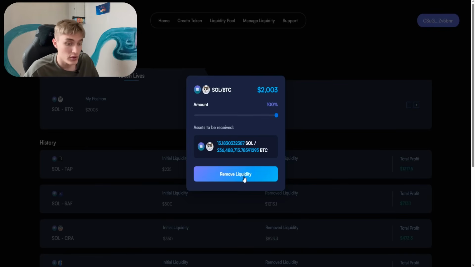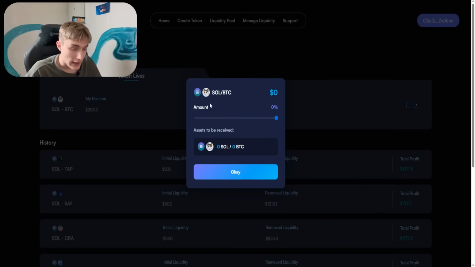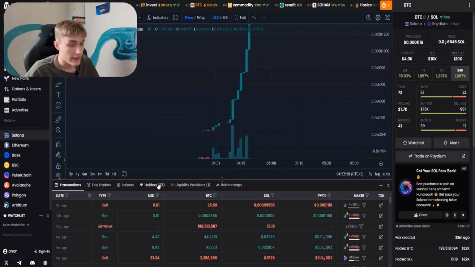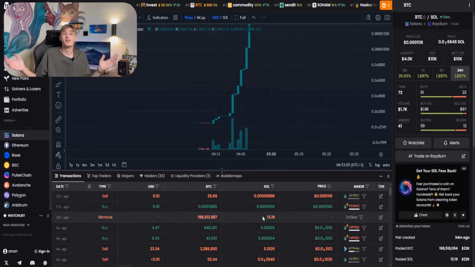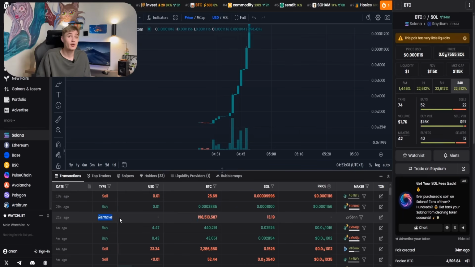All the coins will return to the wallet and the meme coin rug pull will be complete. But don't worry, you are the real owner. Okay, I click remove and that's it. The liquidity is removed and the token is rugged. Here we can see it on the Dexscreener. Around 30 Solana is a strong result.